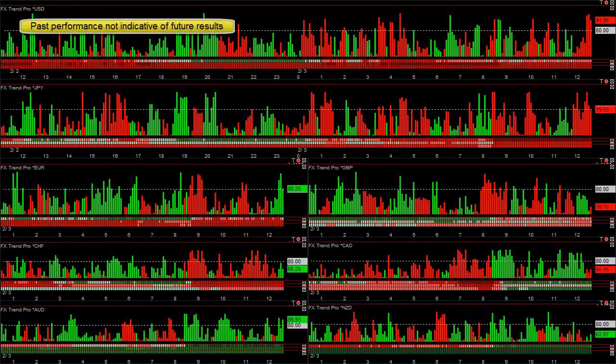This is our Forex blog for February 3rd, 2012. And like we do most days, we want to buy the absolute strongest currencies versus the weakest. We want to sell the weakest versus the strong. The real-time strength or weakness of each currency shows up in histogram form. Anything at and above the dotted 80 line is extremely strong if it's green, or weak if it's red.